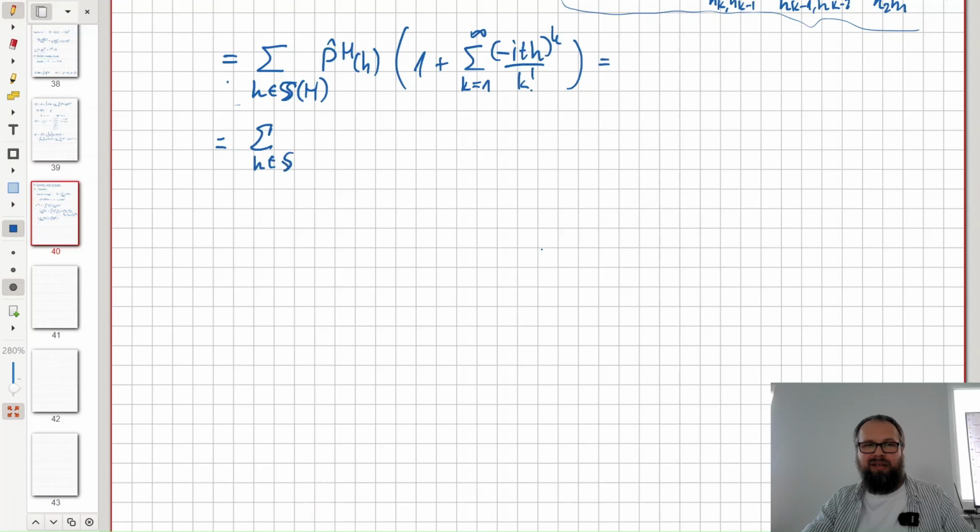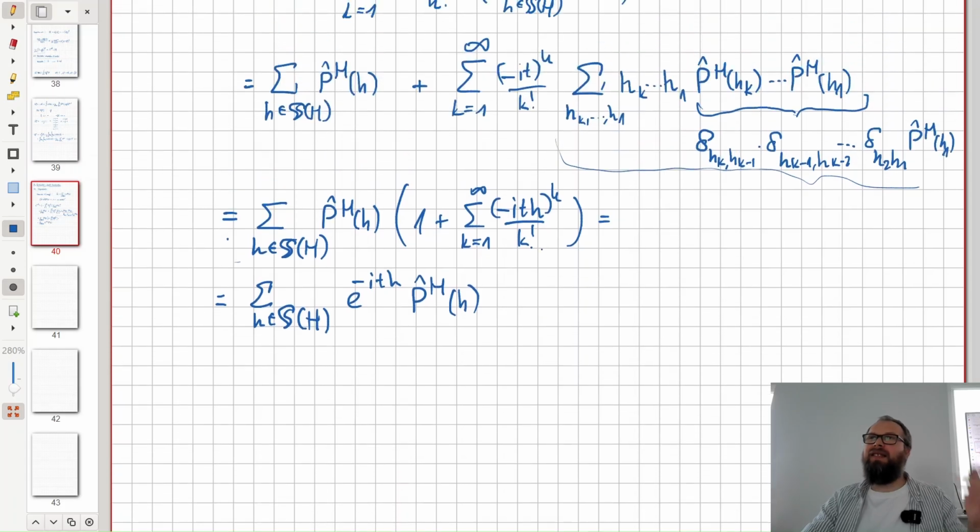Only H. Right? And this is the most explicit we can get, right? It's just a combination of our projectors and the numbers, depending on eigenvalue and time. So if you can solve eigen problem for Hamiltonian, you can diagonalize your Hamiltonian, everything is very simple, right?